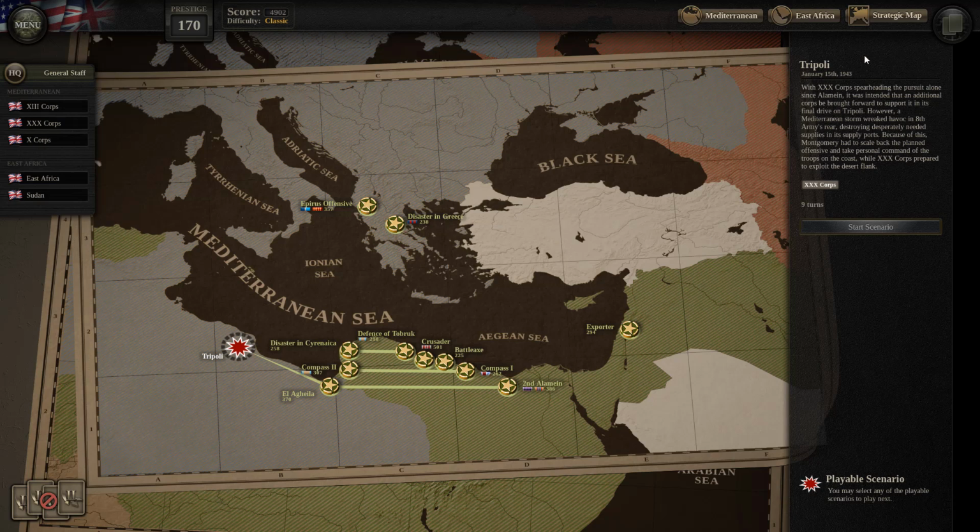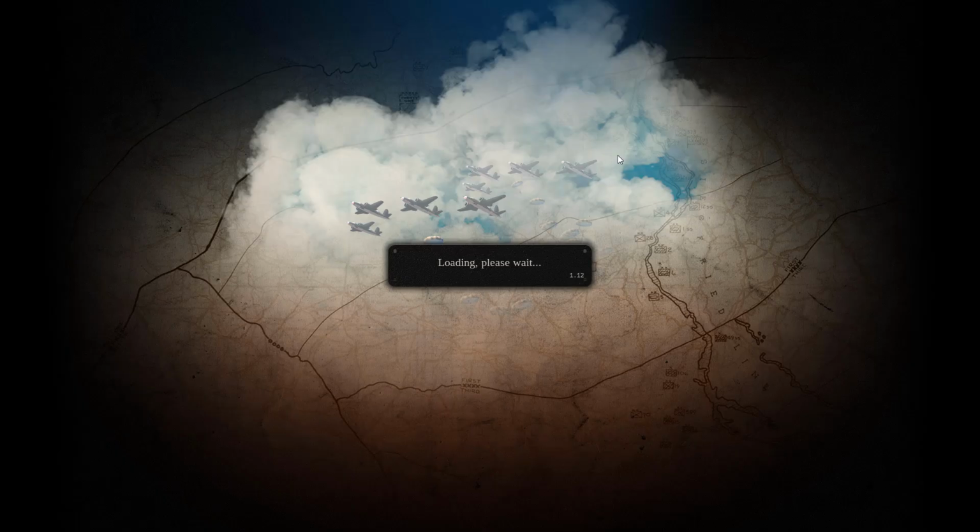It was intended that an additional corps be brought forwards to support in its final drive on Tripoli. However, a Mediterranean storm wreaked havoc in 8th Army's rear, destroying desperately needed supplies in its supply ports. Because of this, Montgomery had to scale back the planned offensive and take personal command of the troops on the coast, while 30th Corps prepared to exploit the desert flank.